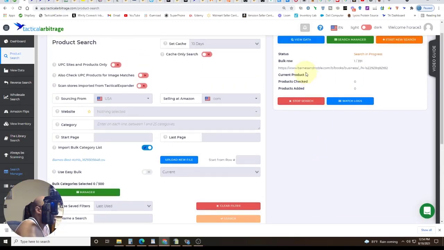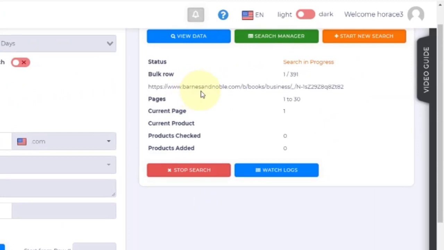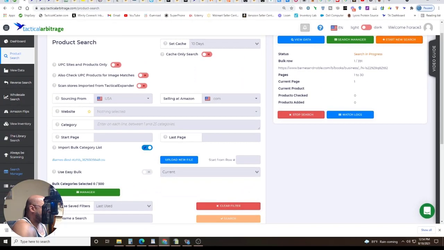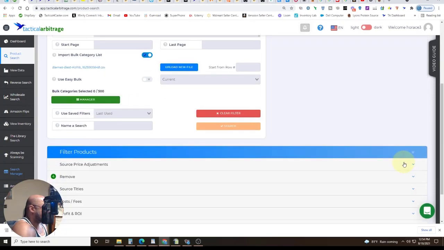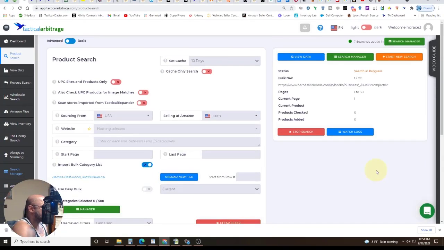And here you can see it's already started in Barnes and Noble, and it's running. And you're all set, guys. 2 clicks, maybe a little bit of adjustment with your filters, and you're good to go.